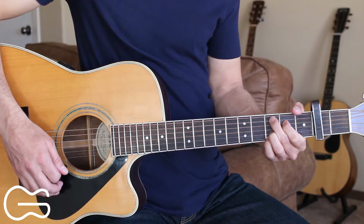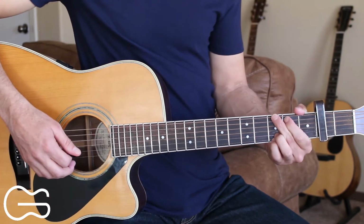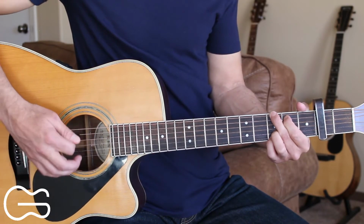You can let that C add 9 ring out right there, then we'll go back to the G to go into the next verse. And if you want, you can replace the first down strum on these with just a picking of the bass note.